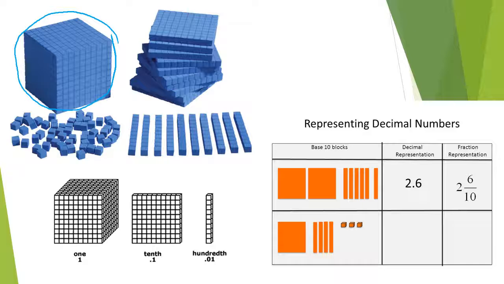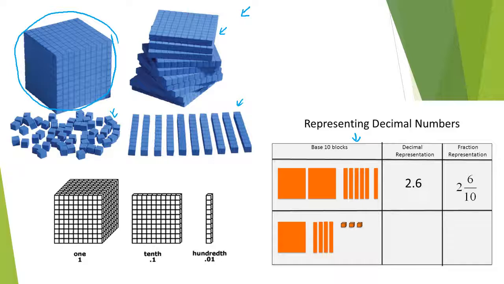And so you'll see representations like this guy over here where they're using base 10 blocks to show a decimal number. When you were little in grade 1 and grade 2, we used these blocks to show whole numbers. This would have been 1,000 and this guy would have been hundreds, and these would have been the tens, and these would have been the ones, right? So now you can also use those to represent decimals.